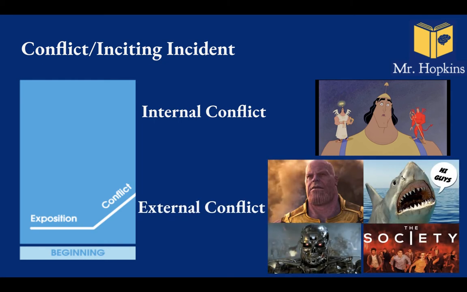There is internal conflict, sort of a battle between yourself, depression, for instance, and then there's external conflict. There are 4 big types: man versus man. You have a physical person who is your enemy. Man versus nature: sharks, tornadoes. Man versus society: the rules and the laws which govern us. Maybe we want to change them. A lot of dystopian books are about this. And there's man versus technology. Perhaps you've created an evil AI. Now, again, I'm not going to go into too much detail about these. There are videos on YouTube.